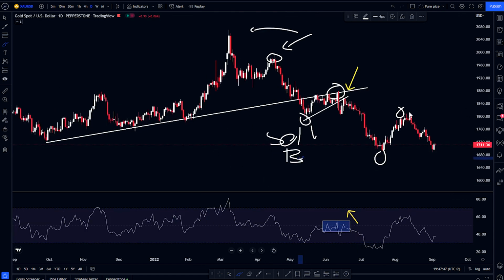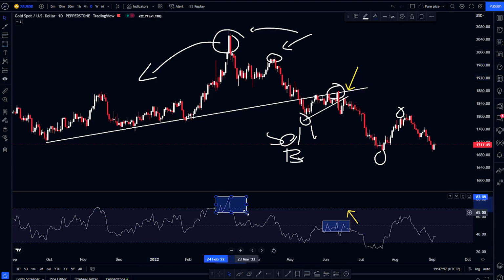Here we can see that we have that high, which is beautiful, higher than the previous one, obviously confirming the strength of the buyers. And as we see that high, we have something interesting in the relative strength index. You can see that it is now above the 80 level, telling us that okay, now price is overbought. So if price is overbought, it means that price is likely to reverse.